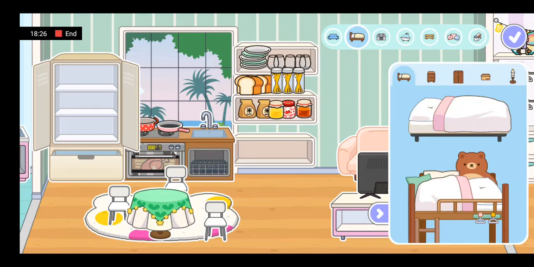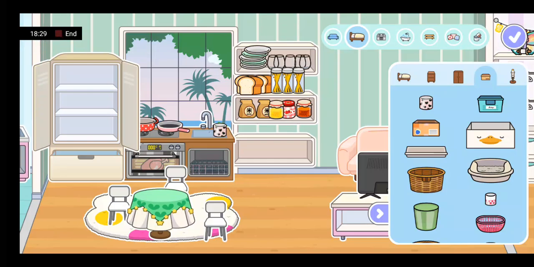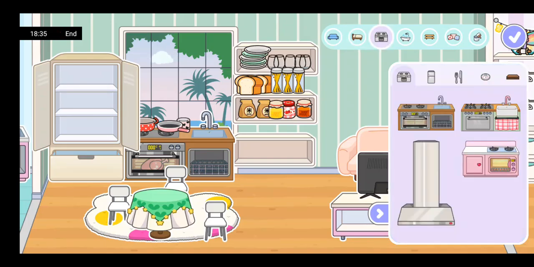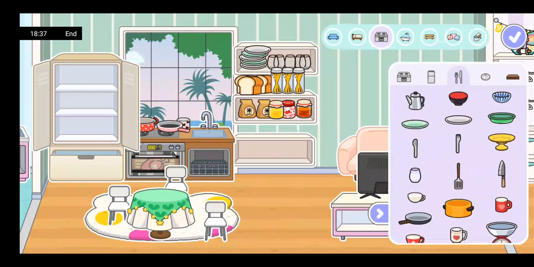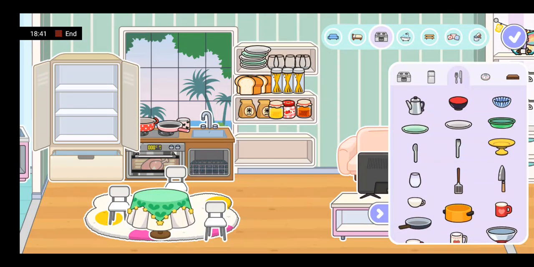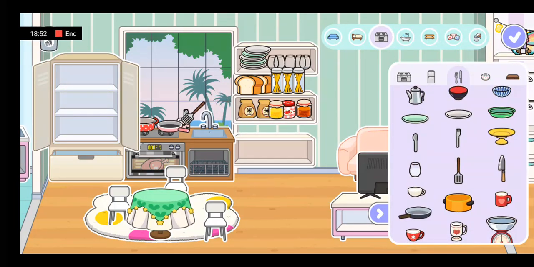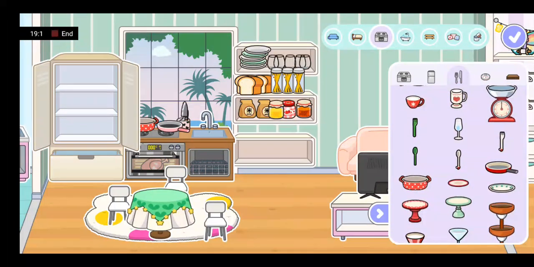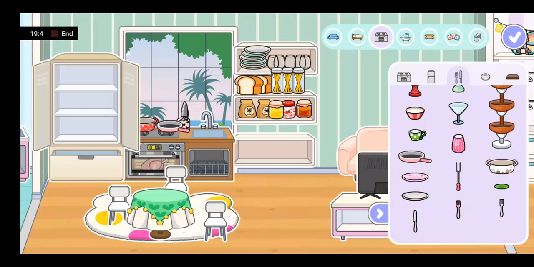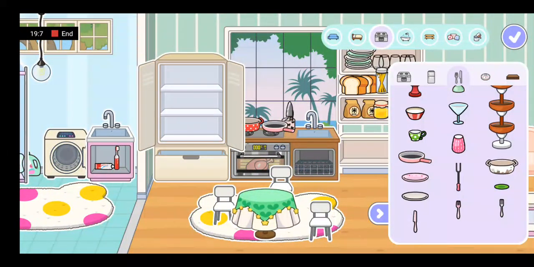And I need something to put all the utensils, all the spoons and stuff. Okay. Why can't I grab it? With that. That. And that's pretty much all. And now I need to fill up this fridge.